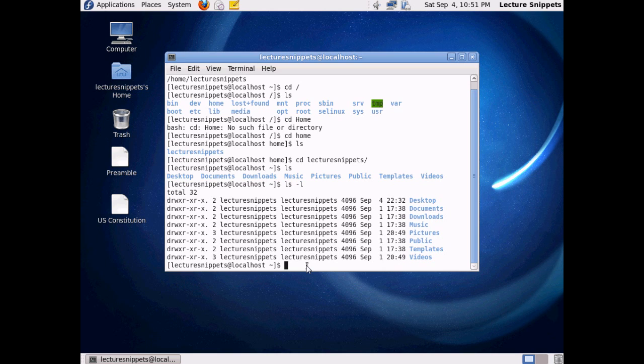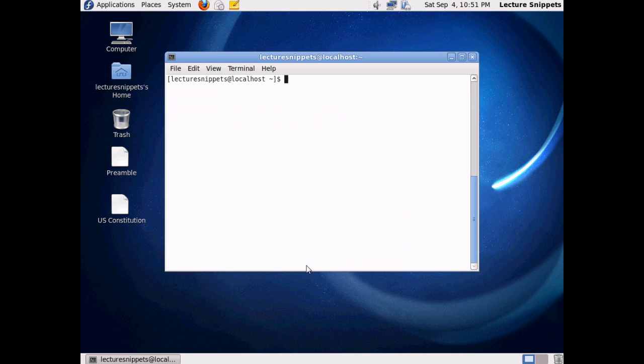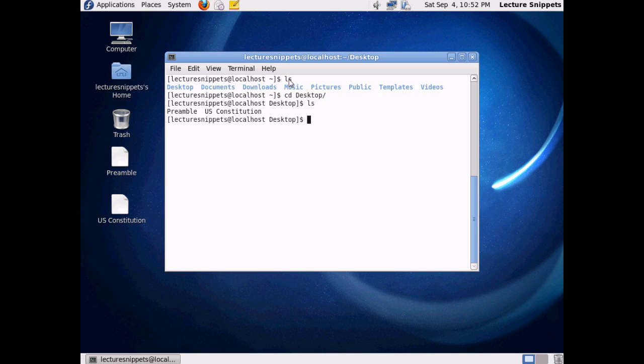One other command I want to teach you is the clear command. It's going to clear everything. Now I'm still in, you can see here's the tilde, I'm still in the home folder of my user. I'll do an ls, I can see the files here. I'll do a cd, and let's navigate into the desktop. I'm at the desktop. I'll run the ls command again. Both these files are located here.